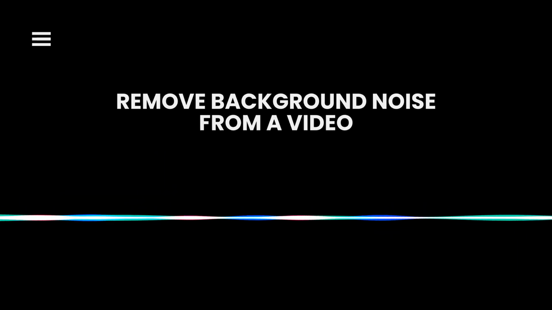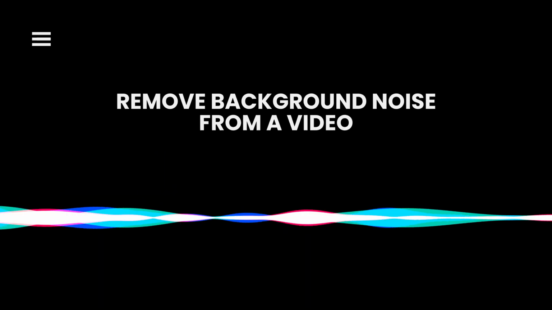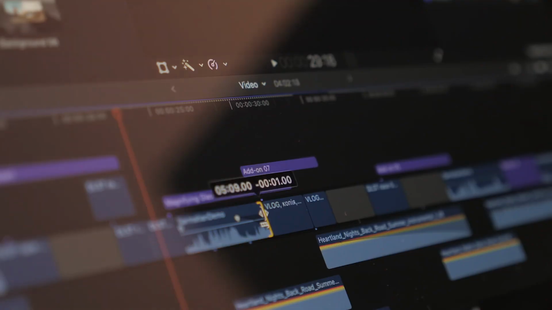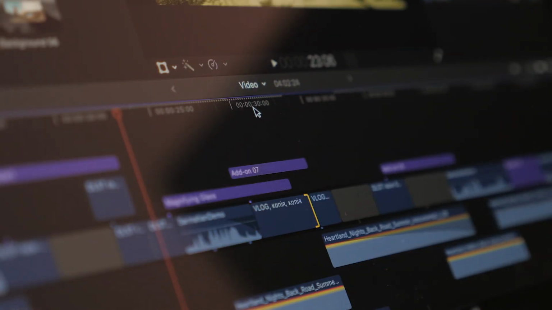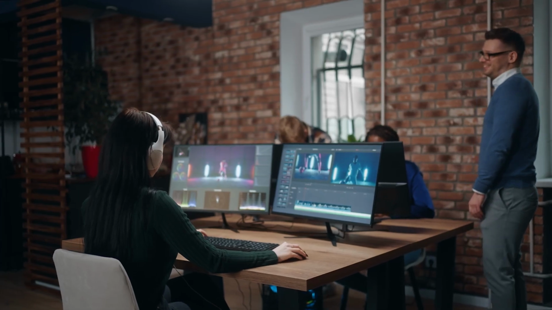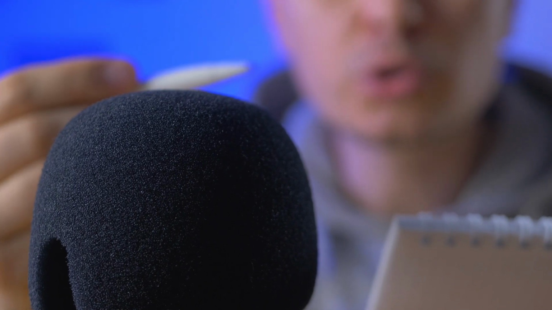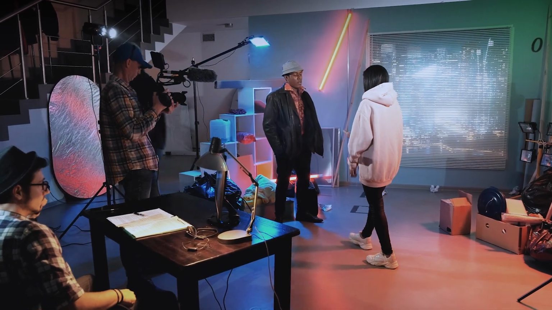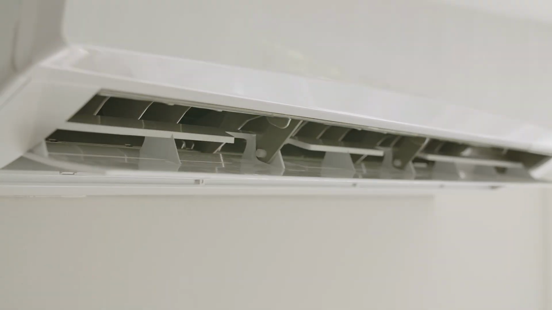In this video, we will tell you how to remove background noise from video. The most common request that you can receive from video producers is to remove the annoying noise such as rumble or hum from a finished piece of video, no matter if it is a corporate piece, a short film, a short commercial, or more. In most cases, recording high-quality audio during shooting is difficult since the dialogue is commonly hard to hear or competing with the background hums from the environment. For instance, a dreaded air conditioner or fans.